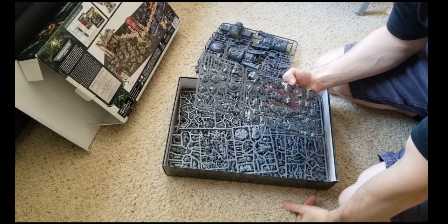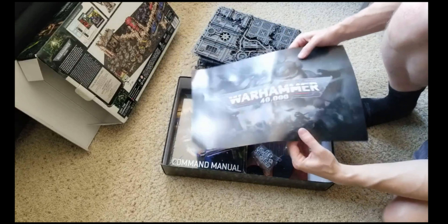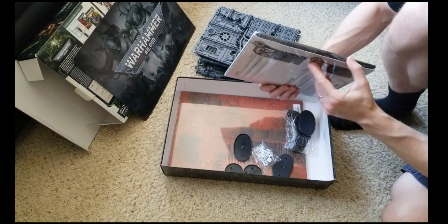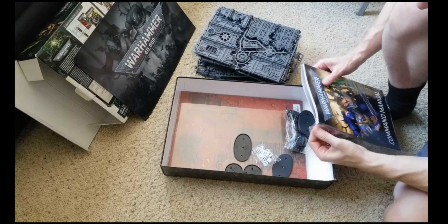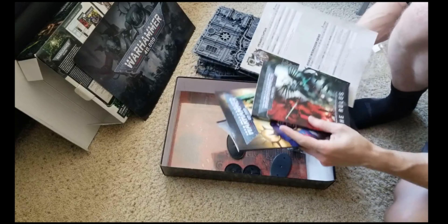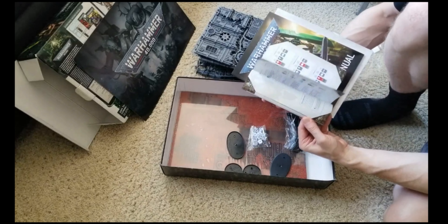Actually, before I put that away - people get this little poster divider thing. It's kind of a thick paper stock, looks like paperboard. That mini Command manual that people like - rules manual thing. There it is, the rules manual, it's hiding in there. Command manual - I'm not sure what that is. Guess it's time for me to order some dice. Here it is, the rules manual - people like that size, easy to transport. Command manual.